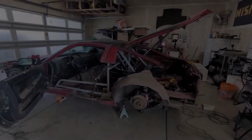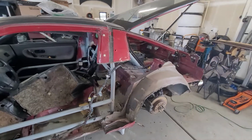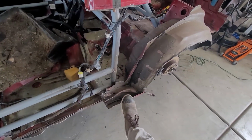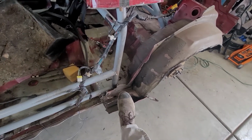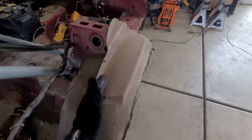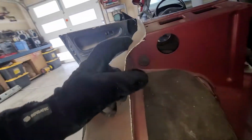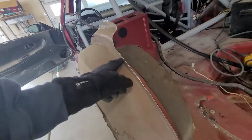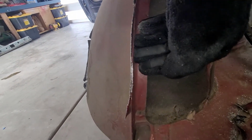All right, so here we are, ready to start prepping it for the quarter panel transplant. I need to go ahead and trim this off, get that trimmed flat. I need to trim the wheel well off. I'm gonna trim this piece of metal off, but I wanna keep all the bracketry on the other side. That way I can spot weld it back onto the new one. Same thing, I wanna follow all this. I wanna keep this side of the flange, but I wanna remove everything on this side.